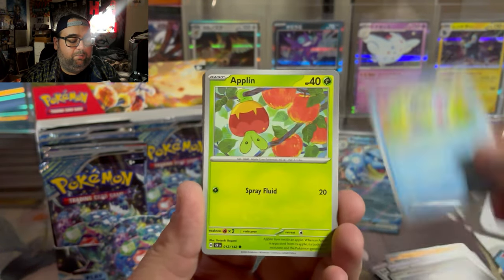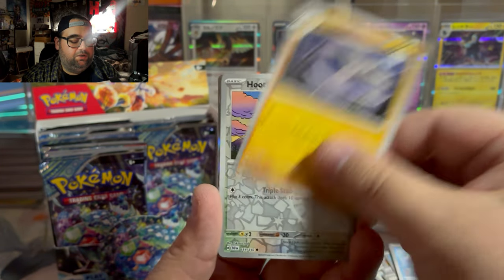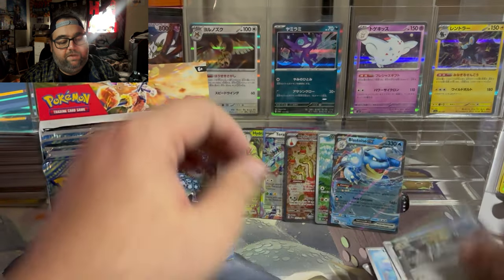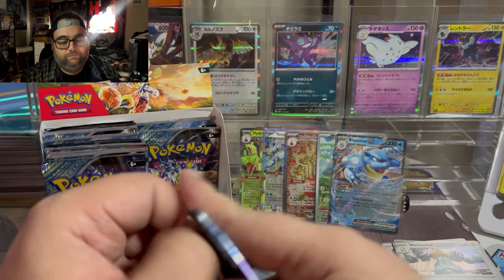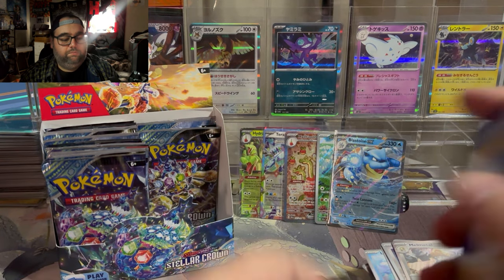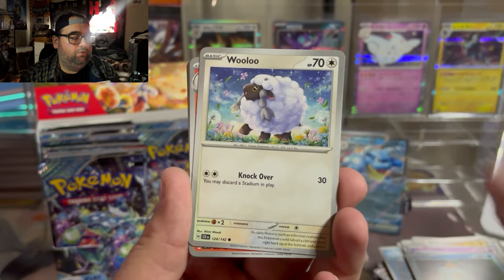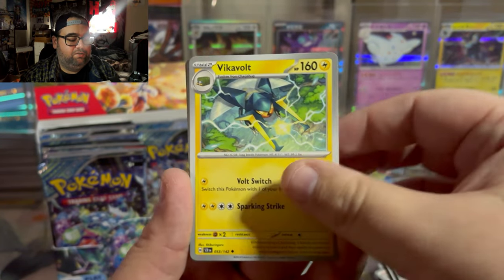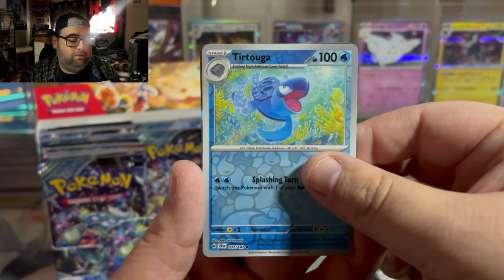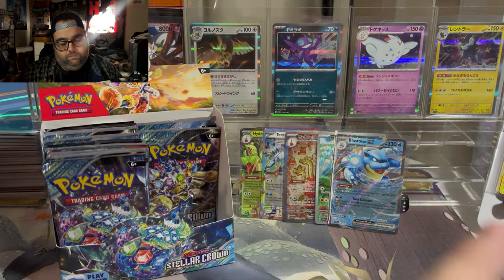Absolutely stunning Wooloo — I really hope I get the reverse of that in this box, need it for the personal collection. Bianxiao, Hoothoot, Karachi Reverse — beautiful — and a Melmetal. Booster packs ending up everywhere. Crab Brawler, Comfy, Toodle, Woo-hoo, Rabidash, Bicavolt, Balooza, Old School, Portuga, and Kara Costa.